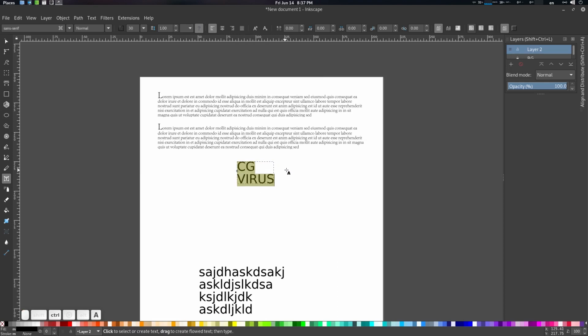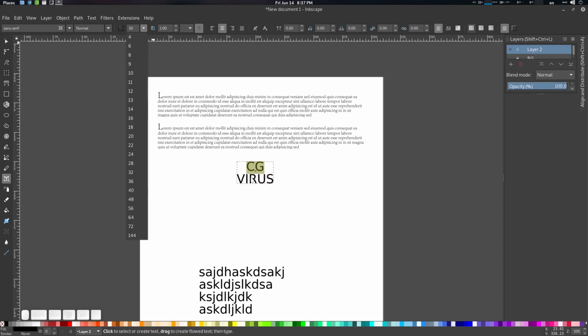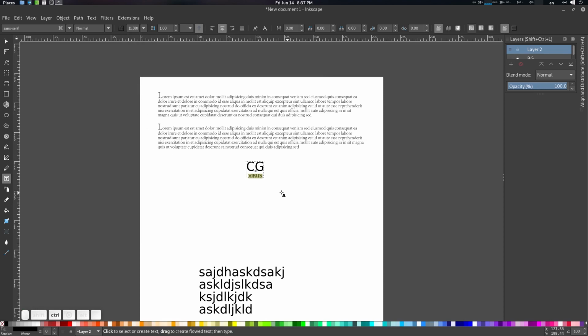Now just go to the align tool here, align center, and I want to decrease this font size. It's already 30, so it's pretty huge. Let's give it 18, or let's give it 11, something like that.